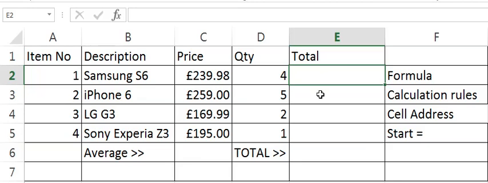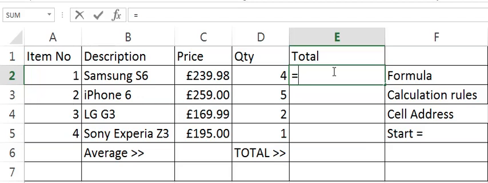So to begin, remember, we must always start with an equals. Now I'm not interested in the numbers themselves, but more in the position, or the cells, that they're in. So the price of the Samsung is in cell C2. That's what I'm interested in.